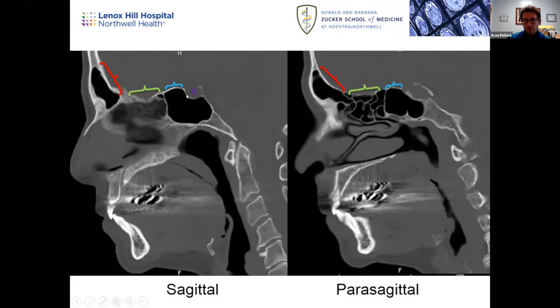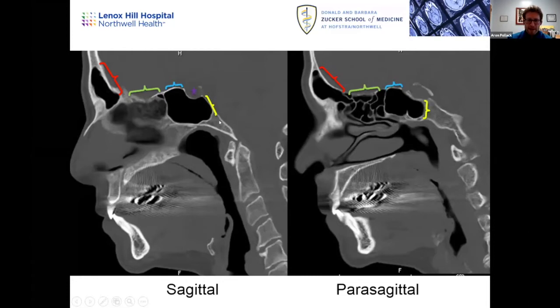This is your sella, in Turkish for saddle. This is where your pituitary gland sits. A very frequent procedure I do with the neurosurgeons is removing pituitary tumors. It's a very quick and simple access going through the nostril to get to the pituitary, as opposed to making a big incision through the scalp and coming from above. It's really revolutionized pituitary surgery.